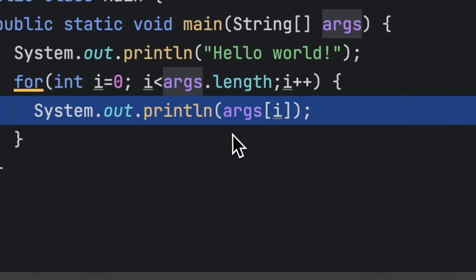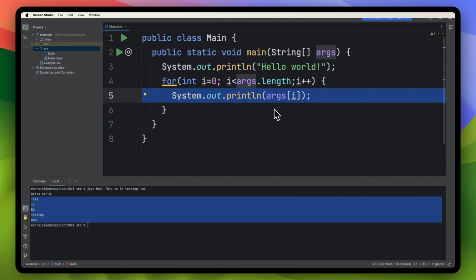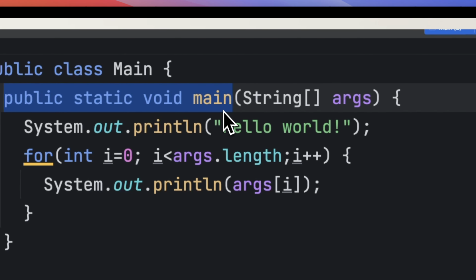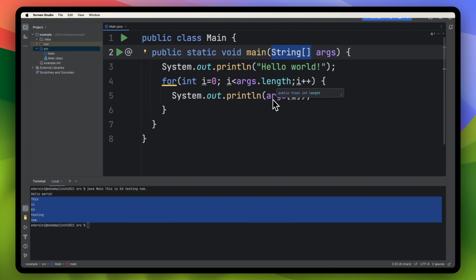So again, a really quick video just showing you an intro to a Java program. What's the public static void main? What does it do? Well, we know that's the entry point to the program. Why do we need this array of type String? Well, just like in other languages, we have the ability to parse out the parameters, the arguments that were passed in via the command line. And that's super useful too. So we'll continue from here. I hope you found this useful.